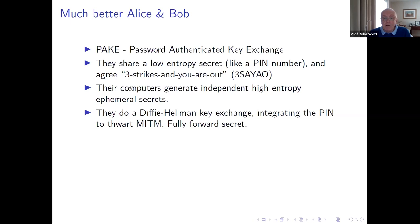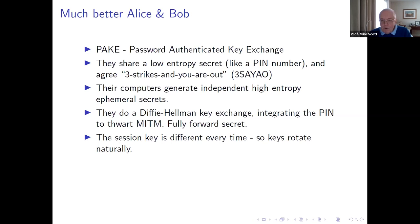The system is fully forward secret because it involves an ephemeral component. That ephemeral secret is used in calculating the session key, and it's destroyed shortly after use — so we achieve full forward secrecy. Because the ephemeral secret is independently generated by both sides on every communication, the session key rotates naturally. This is a much better solution, and the reason it's better is because we're using a better class of secret.